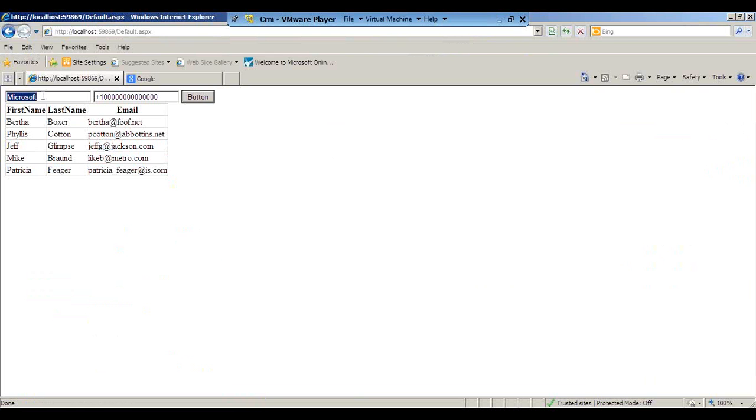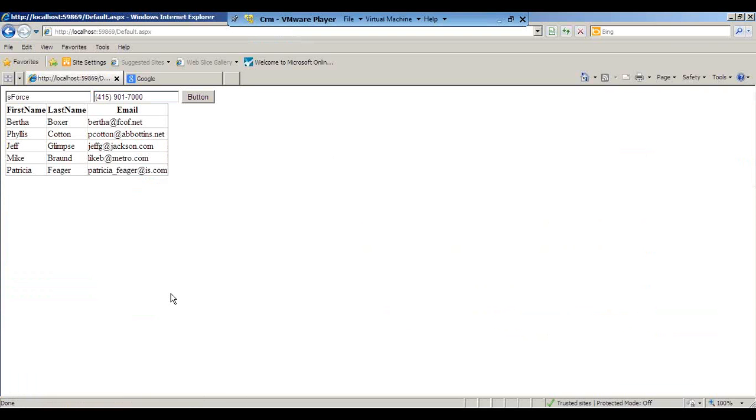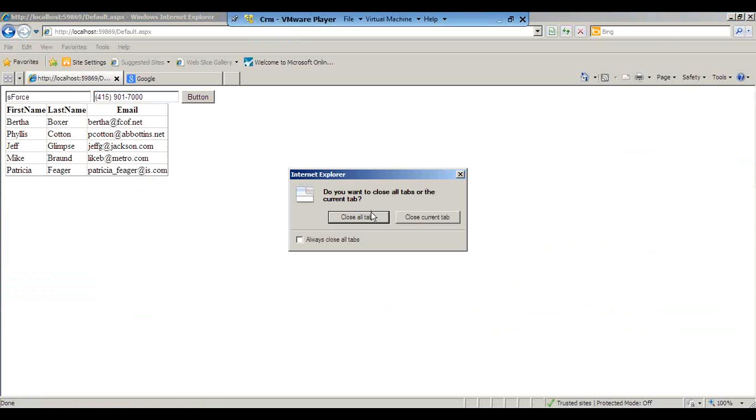And one more trial. Let's get the phone number of S4, for example. It should return 415. Let's double check if the S4, 4159017,000. So as you can see, it was not that tough.